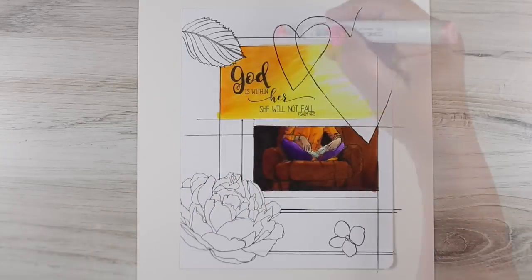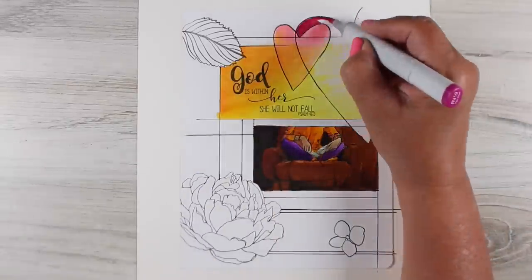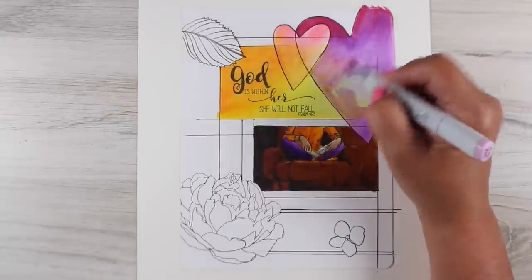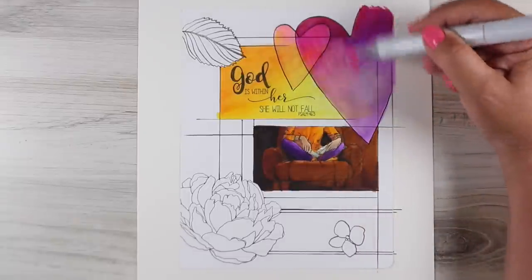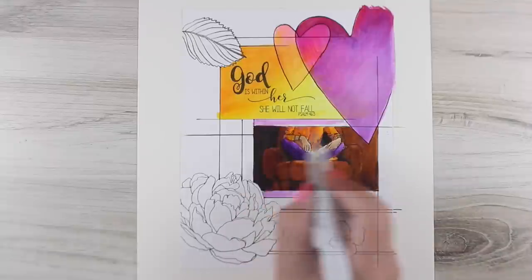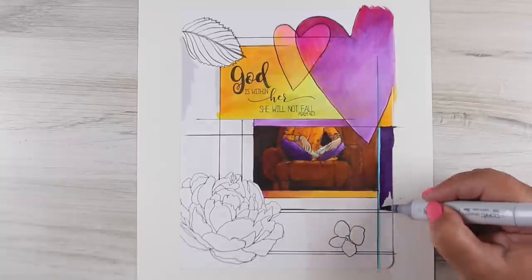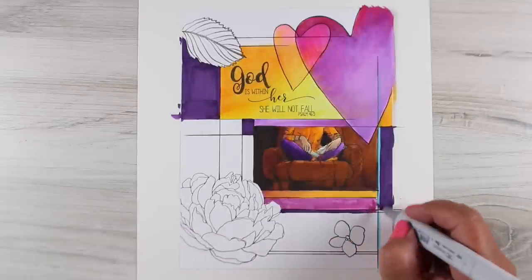I am going to speed this up more because it took a long time to color this. But I thought I'd talk a little bit about Bible journalers who came to this video excited about using Copics in their Bible. There are no Bibles that you can use Copic markers in. A ream of Nina — which is what you'd need to color Copic markers on — is 250 pages, and your Bible is 1,000 to 2,000 pages depending on the font size. You would never want to carry around a Bible as thick as you'd need if it had Copic-friendly paper. It just ain't going to happen.